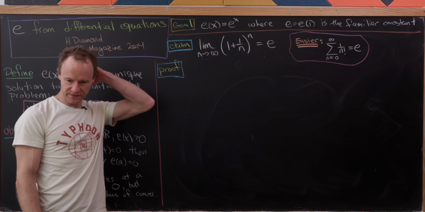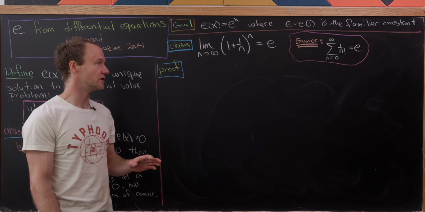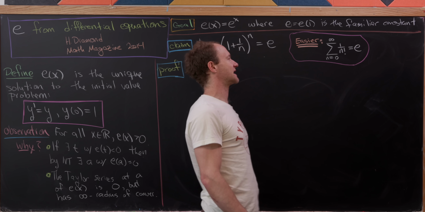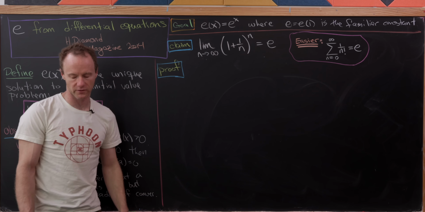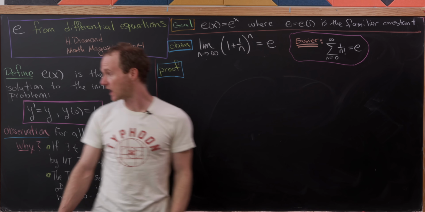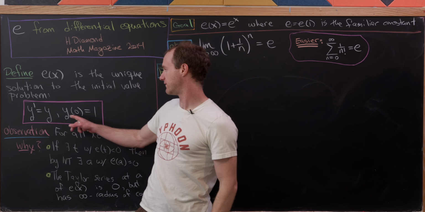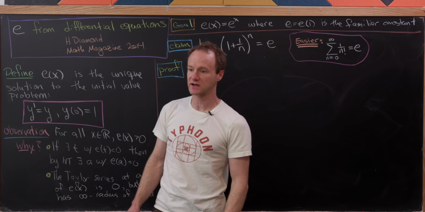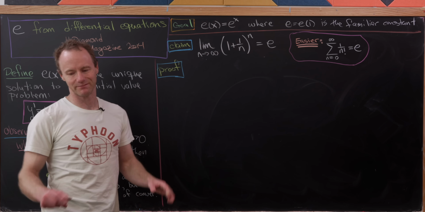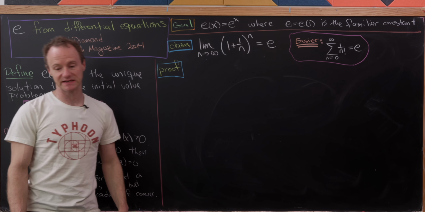But maybe before we do that, I'd like to point out that another way of defining E is pretty easy to get to via our current interpretation of the number, and that is as the sum as n goes from 0 to infinity of 1 over n factorial. That's because the Maclaurin series of our function E of x is built very easily, given that all derivatives of E of x are equal to E of x, which means that all derivatives evaluated at 0 are equal to 1. And then essentially it just falls apart immediately. So let's focus on this limit definition of E.